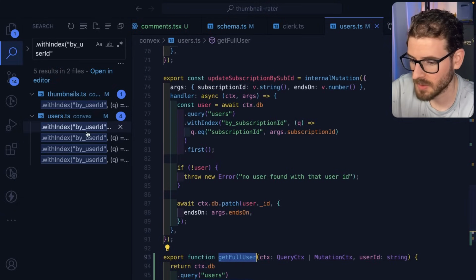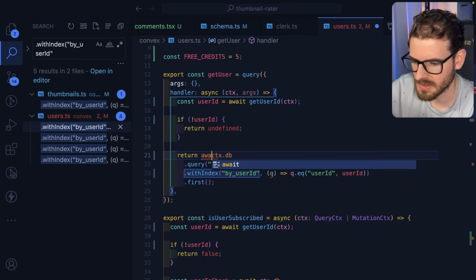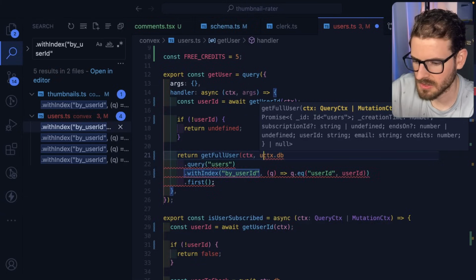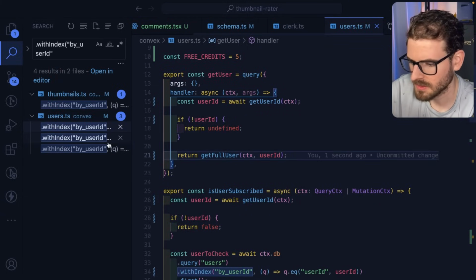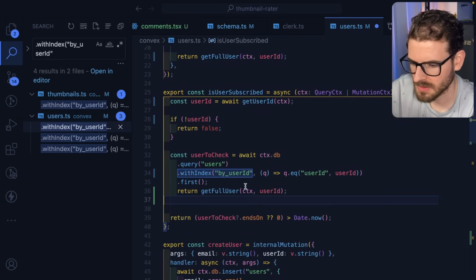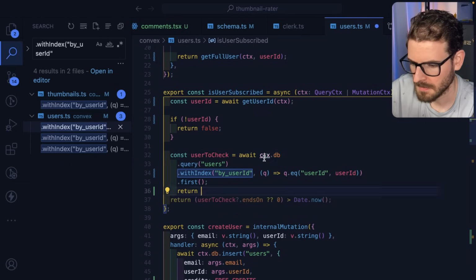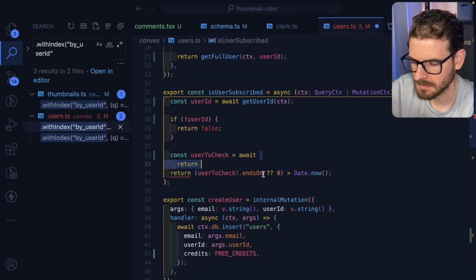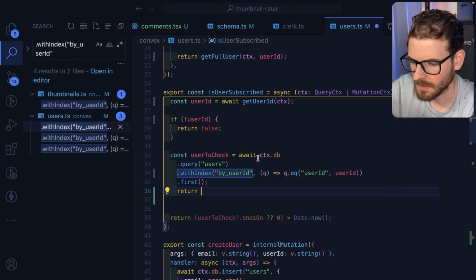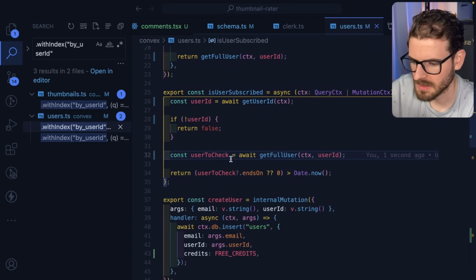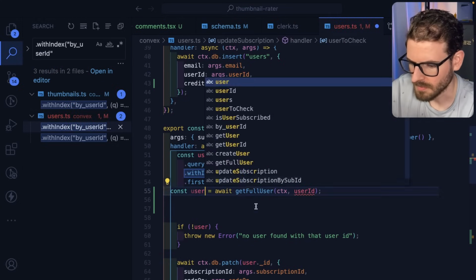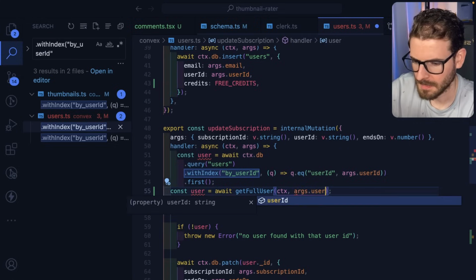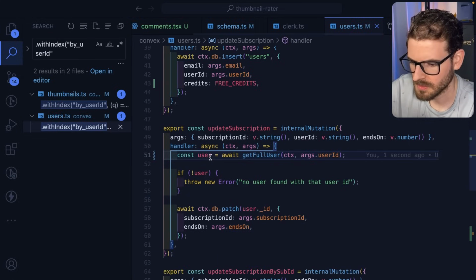Okay, so the reason I'm doing this is because we did this a couple of places. And instead of just repeating ourselves multiple times, I think we can just do this. Let's find everywhere else we're doing this. Go ahead and grab this, paste it in. And grab that too.